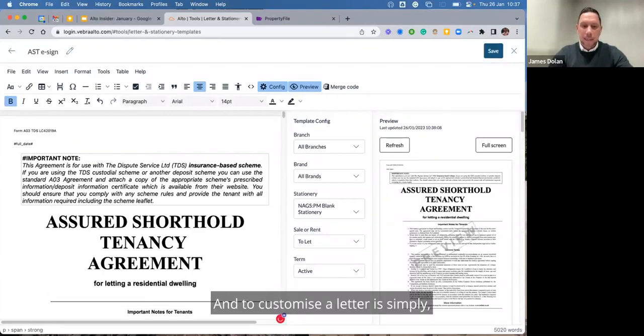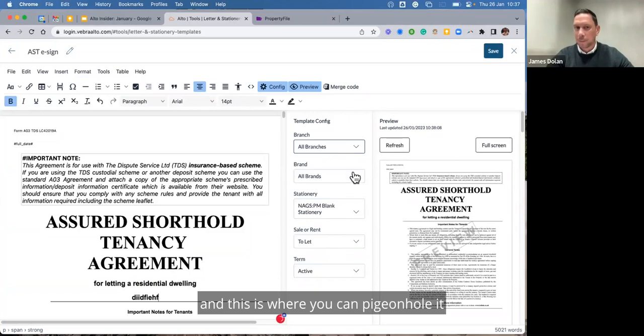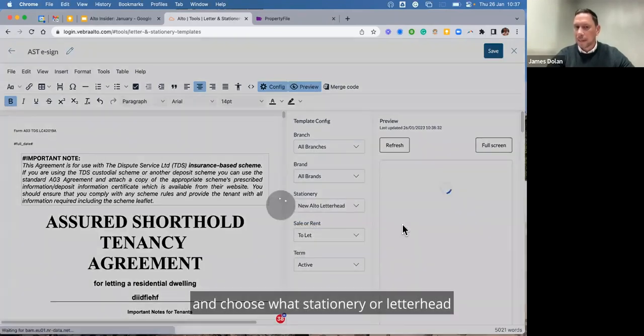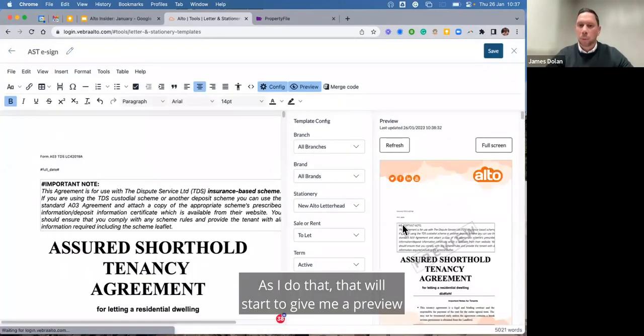To customize a letter is simple, like we all used to, starting to type content, with bold and underline across the top, and then we have this middle section of configuration. This is where you can pigeonhole it to certain branches, brands, and choose what stationery or letterhead this will live on. As I do that, it will start to give me a preview of what this letter will look like.